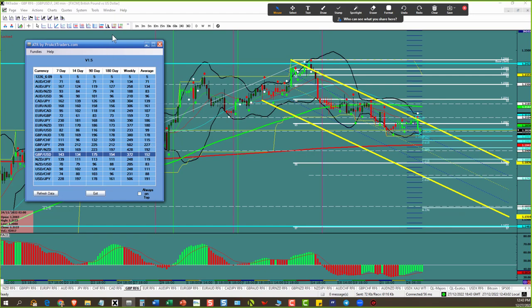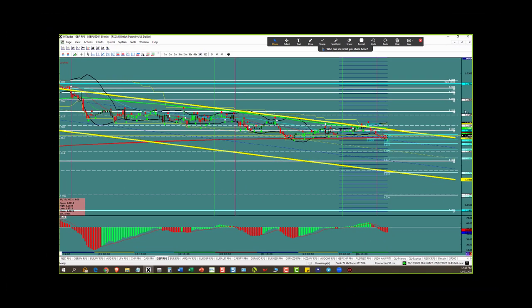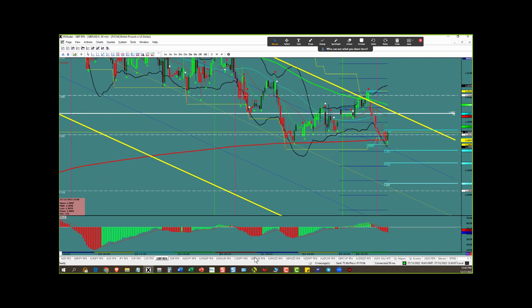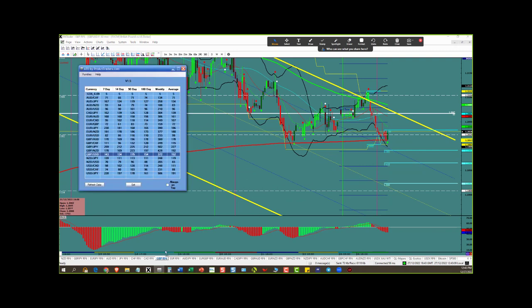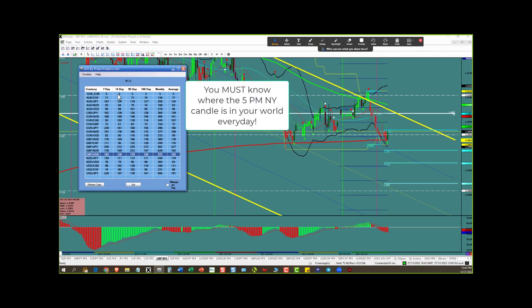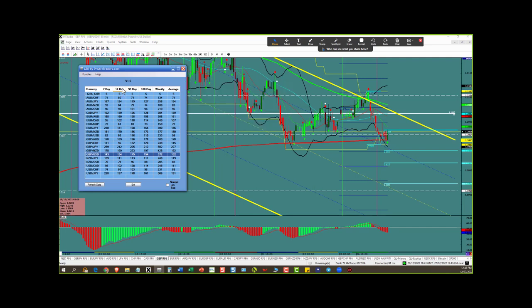So all we got to do here is go back to the 60-minute chart, and we find that target, all right? So how is that done? Well, the ATR changes every day at the New York fix, which is 5 o'clock. Also, by the way, so do pivot points, all right? So as a trader, you have to know where 5 o'clock New York time is in whatever time zone you live in, all right? Now, I live in Central Time in the United States, so mine is the 1600 candle. If I lived in New York, it would be the 1700 candle, all right? And it's GMT for those of you across the pond.